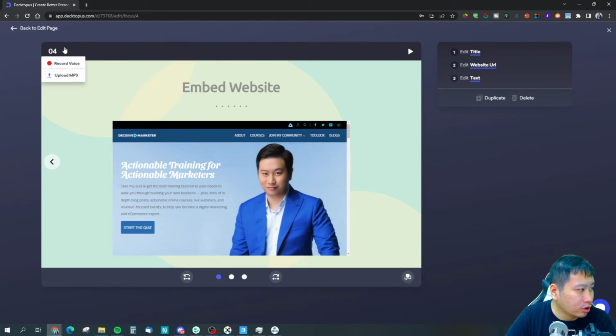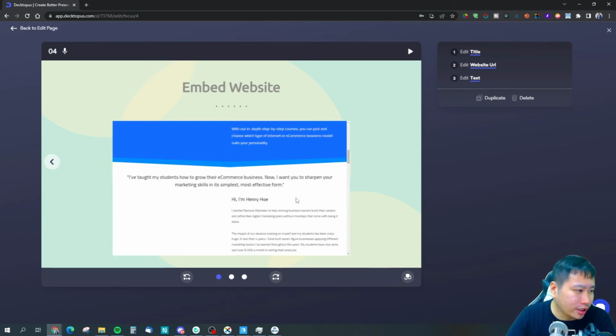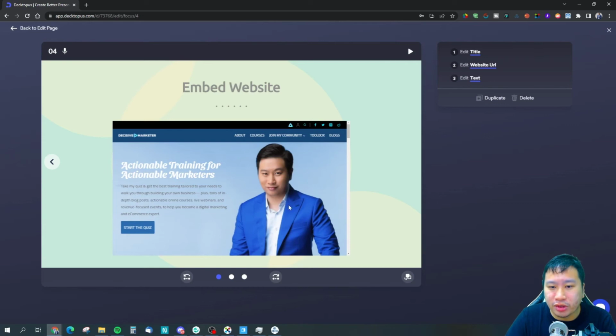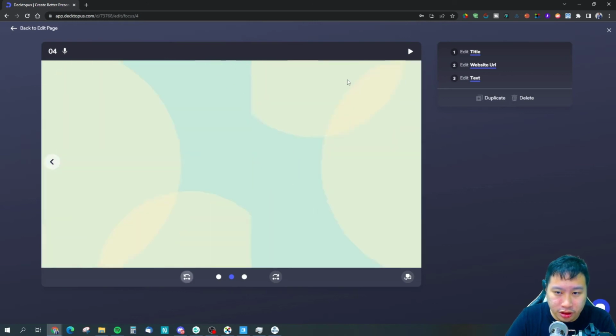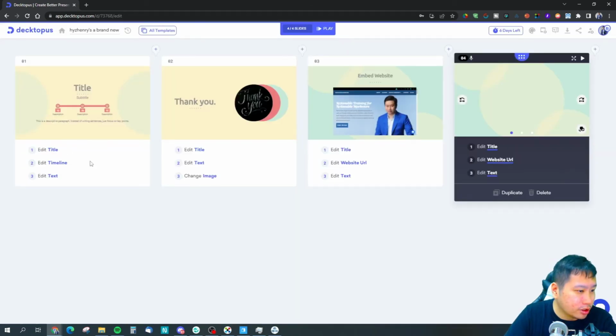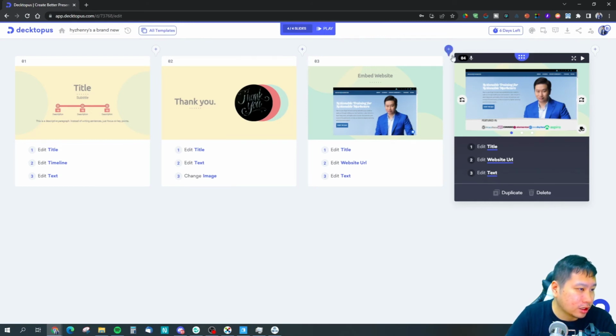Okay, and then I can upload the voice as well, so I can just have people play the PowerPoint, and I will do the explanation. So that's actually very, very useful, I would say, for Decktopus. Definitely very nice. It doesn't have PowerPoint kind of features where you can add more elements in here. It's a very fixed layout, right? Not much that you can do here. You pretty much have to follow their templates. So that's kind of what's missing.